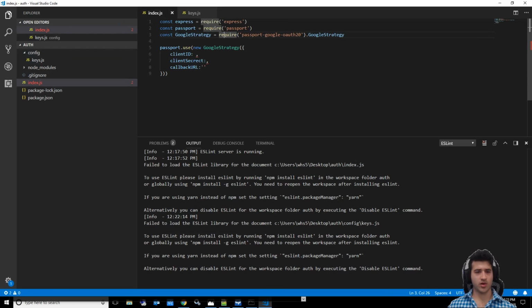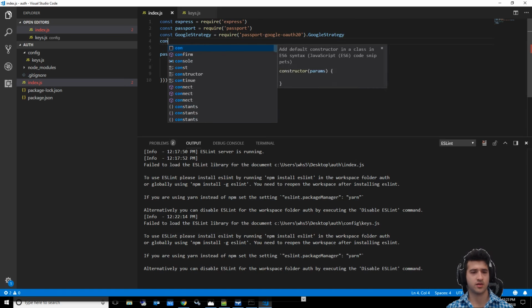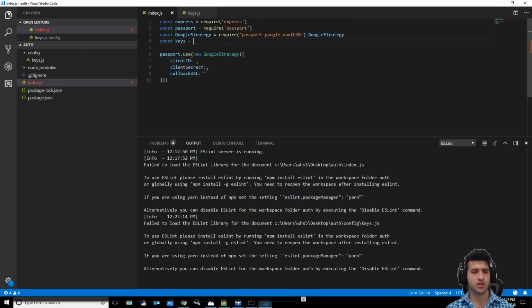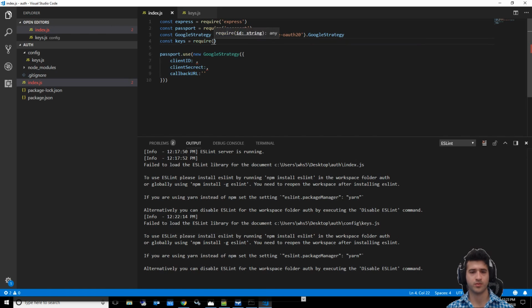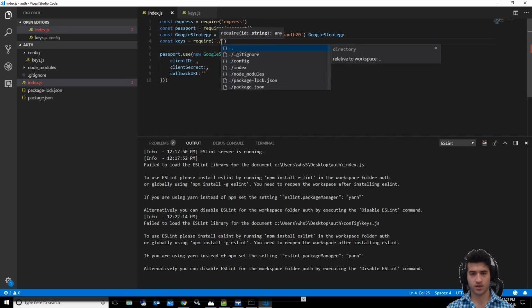Okay. Now we are going to get that keys file right here. So we're going to say const keys equals require /config/keys.